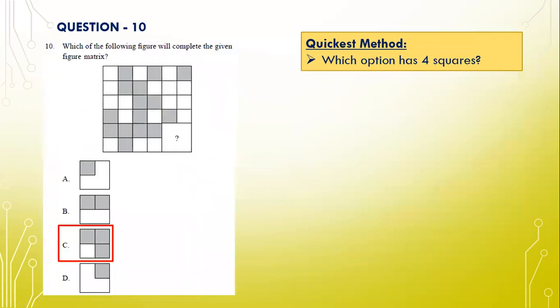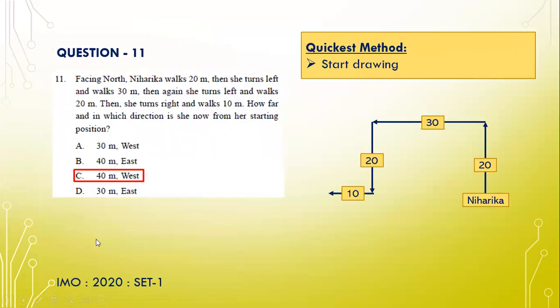Which of the following figures will complete the given figure matrix? So again, this is a very interesting question. And if you see in all the options, incorrect options, there are no lines inside lines. So there are no squares. Only this has got 4 squares. So only option is option C, isn't it? There is no other logic. I could not find any other logic because all these options don't have the inside lines. But however, only option C has got the inner lines.